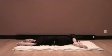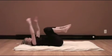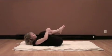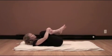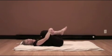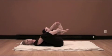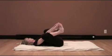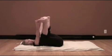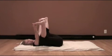And on your next inhale, let yourself bring those knees back up, unwrap them, give them a nice little hug. As you hug that spine, letting yourself rock back and forth for one final little pose, what's called a happy baby. Letting yourself grab the right toe with the right hand and the left toe with the left hand, and let yourself just open up those legs just where they can be, and you can just rock side to side.